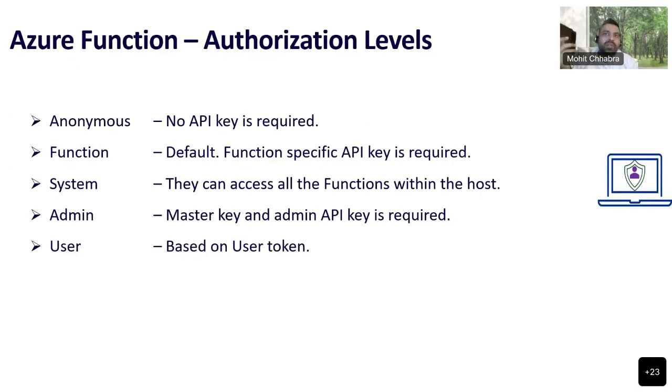So the system level is where all the other functions within the same host can call it without any authentication ever. Like I told you, there are different functions that we can identify, like in the calculator example: addition, subtraction, multiplication, division, percentage, log, whatever, right? These are different functions, but they can call each other because they are in the same host. They are in the calculator app services, or calculator functions defined in the app services, right?